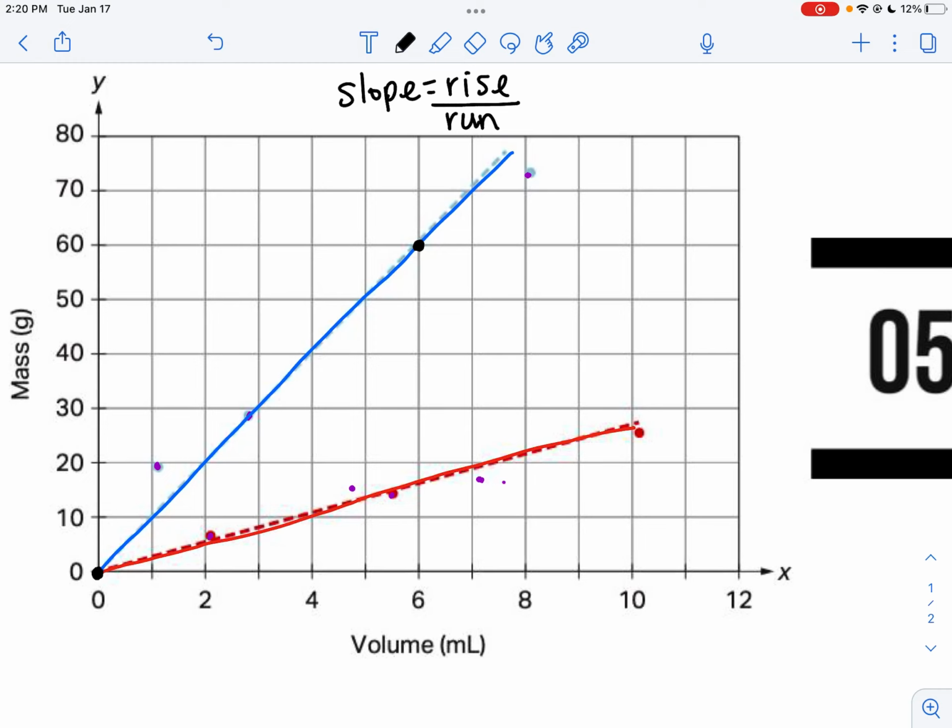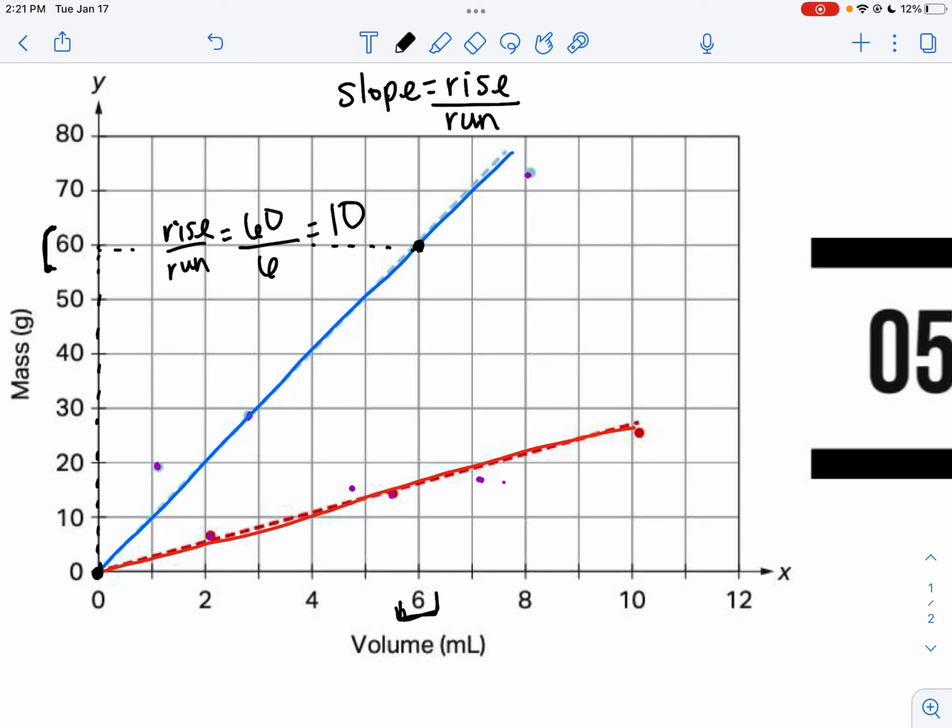And so I'm gonna find my rise over run for this line. So if I'm starting at 0, I'm gonna rise all the way up to here, right? So that means 60. Make sure you go based on the numbers that you labeled your graph with. Even though I only went up 6 lines, that's not the measurement that my graph is equal to. So always put the number from your graph. And then my run, I intersect my space here, all the way over to this, which is the 6. So my slope for this line is 10.